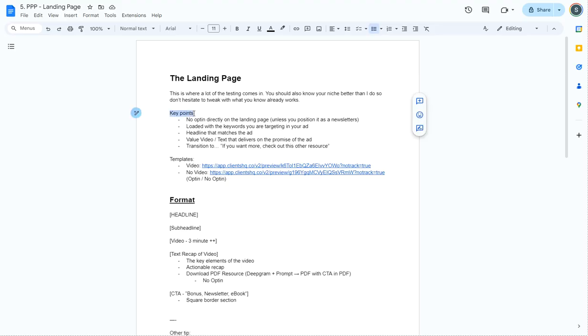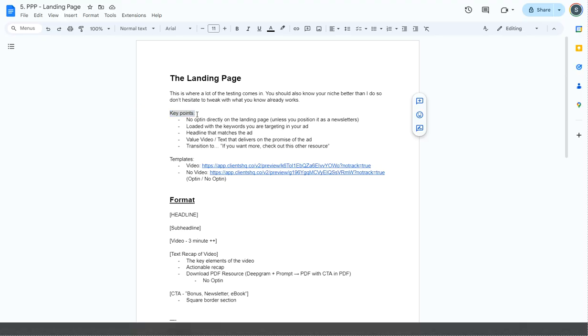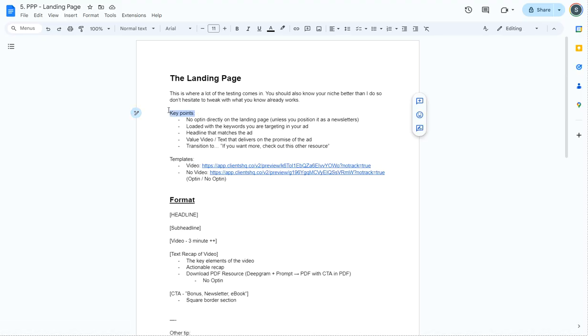A couple of things are really important before we get into the meat of the subject. Let me just put emphasis on that. I don't recommend putting an opt-in directly on the page unless you position it as a newsletter. A newsletter is actually approved by Google as an opt-in on the page. So if you do something and there's an opt-in, even though it's not a newsletter, I would position it and include the words "as a bonus, you also get into a newsletter" or something like that. This way, this part is as compliant as it gets when it comes to opt-in.